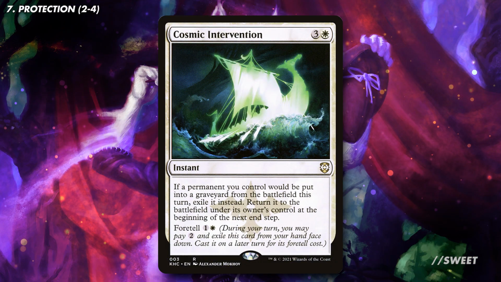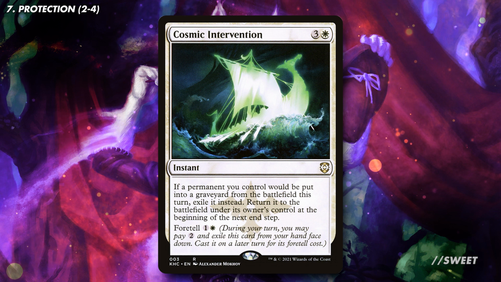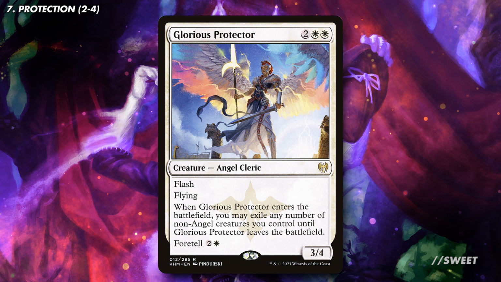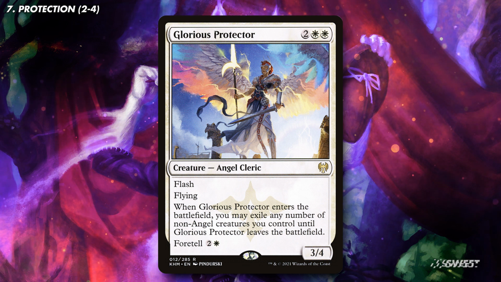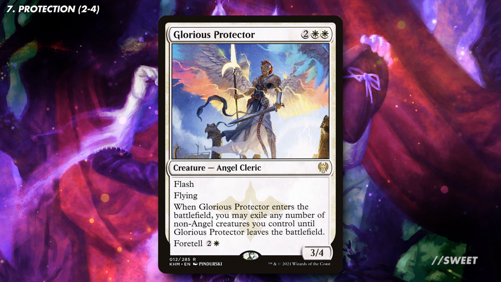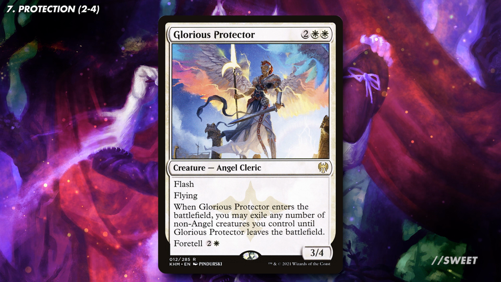First up we have Cosmic Intervention, absolutely perfect anti-board wipe tech and fantastic at saving everything apart from our tokens and bring them all back ready to trigger all over again. In a similar vein we also have Glorious Protector. Now this is really good to flash in, exile our own board and then eat a Wrath or block a particularly nasty creature, only to then die and then bring our whole board back again, ready to trigger all those ETB effects all over again.